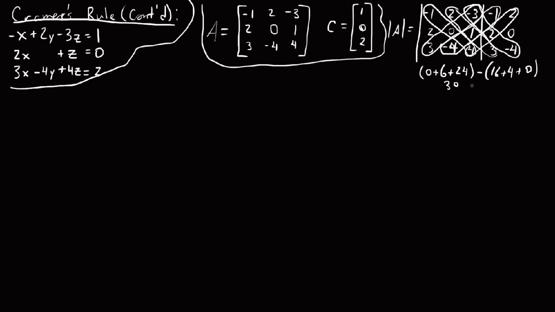And then going backwards, we say we've got 4 times 2 times 2. 4 times 2 is 8 times 2 is 16. Now negative 4 times negative 1 is going to give us a product of 4. And there you see our zero again. We have 30 minus. And in this instance, we came up with the sum of 20. So we have the determinant of matrix A. This is a very important number. Keep this in your pocket. It is 10.